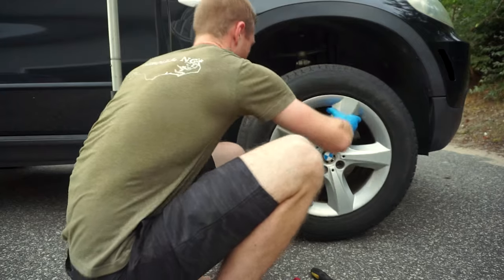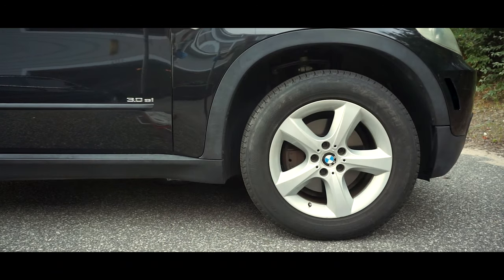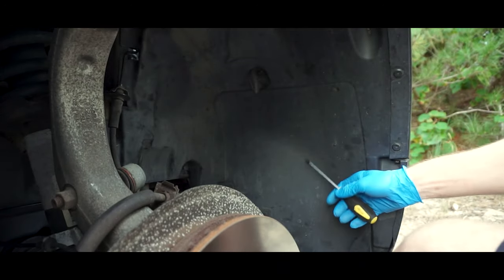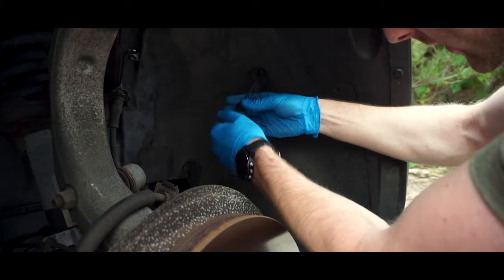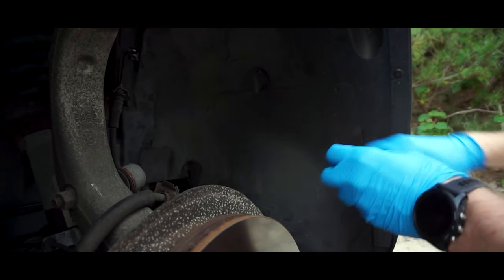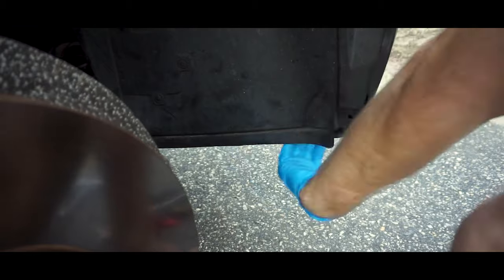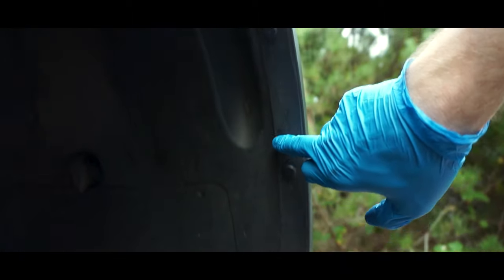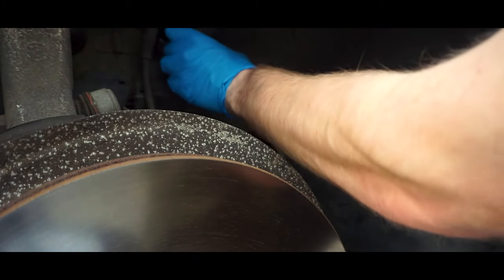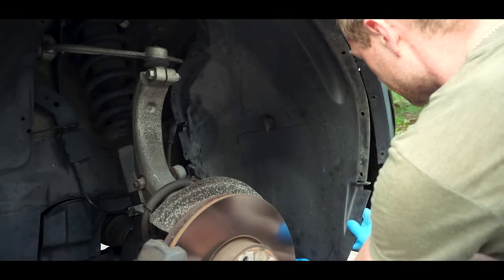We hop under the fender, remove the wheel, remove the guard, and basically replace the part. We have to remove the guard - the front portion first. It's T20 I think, right at the center. Then we have 8mm screws - two 8mm screws - and BMW-specific pins. The side is completely out. Bend it a little bit and the full structure slides down.